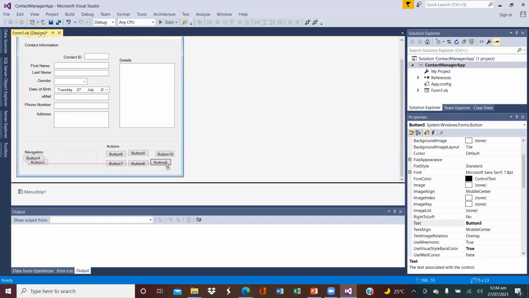All right. Of course, we could add these actions to the menu strip that we added, but we decided to put them here. So you can decide what you want to do. If you want to add these to the menu items up there, that is your prerogative.